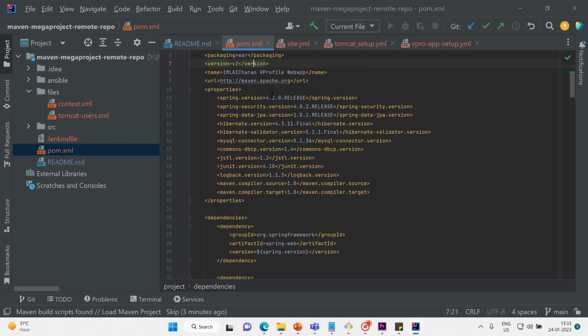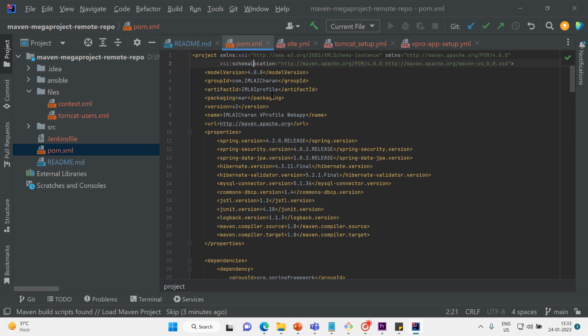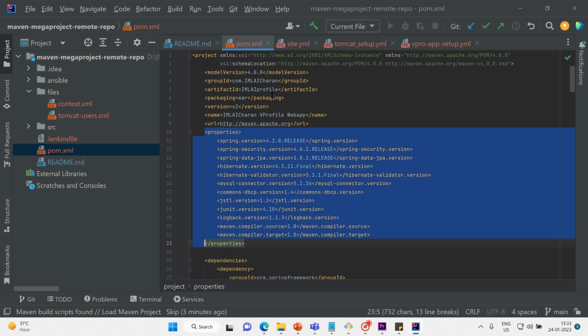It has started with the model version, that's 4.0.0, and then group id, artifact id, packaging, version, and name and url to get the dependencies. And here you find the properties. Properties are like variables.